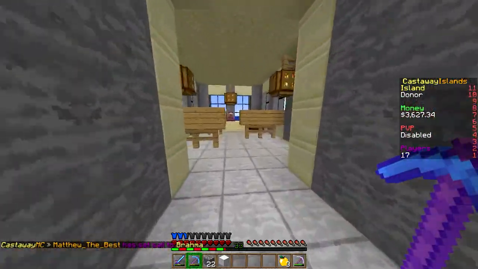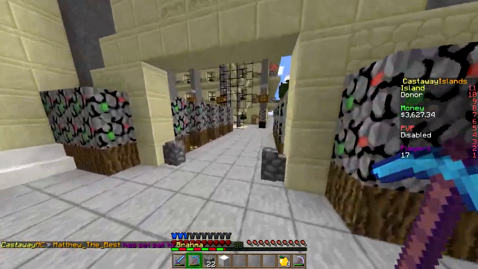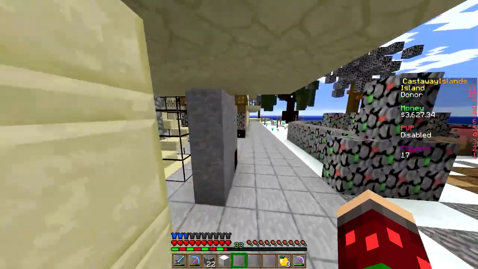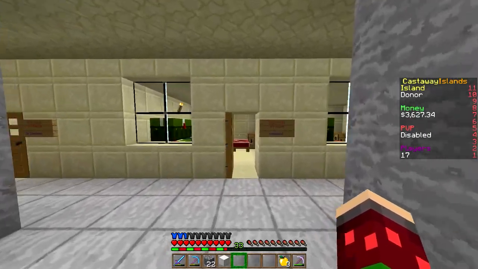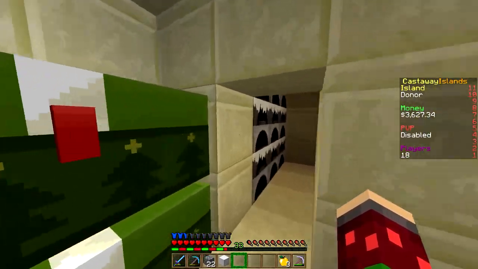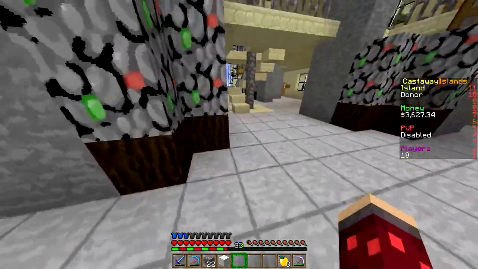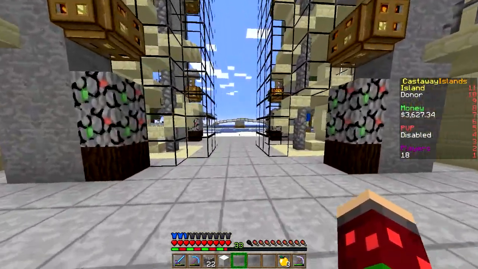I actually want to kit myself out in some gear. Oh, it's going to cost me a lot, actually, so never mind. I don't need that gear. But anyway, the donor mine combines the best of this server into one cheap, affordable, really fun experience. You get these rooms. So this is my room. You get all these storage chests, a ton of furnaces, which is really easy to use. The donor mine is absolutely amazing. It's really cheap.